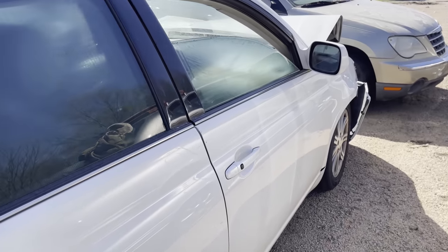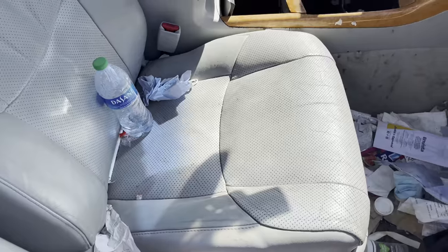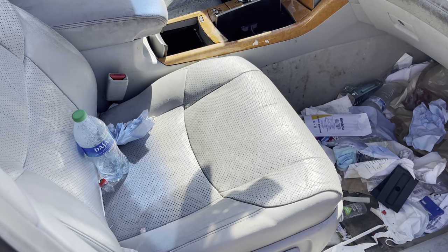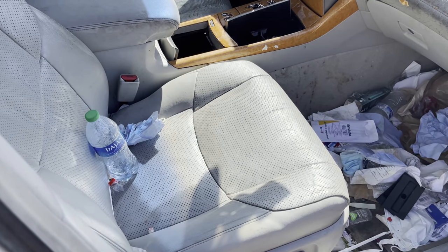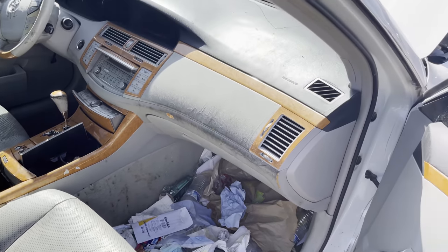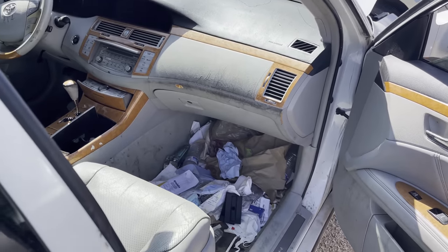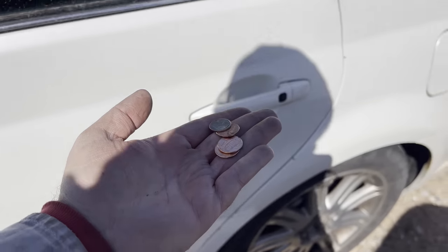On to the Avalon. There's something pretty cool in here but I have to cover up the numbers to show it. Somebody's dug through this car — that's not good. When I first got this car, there were two credit cards and one debit card laying on the seat, all still active. I laid them back down and never grabbed them, but evidently somebody else saw them and took off with them. They left all the money on the floors but grabbed the cards. Must have been a customer who came over and saw them. All I found in this car was about 14 cents.